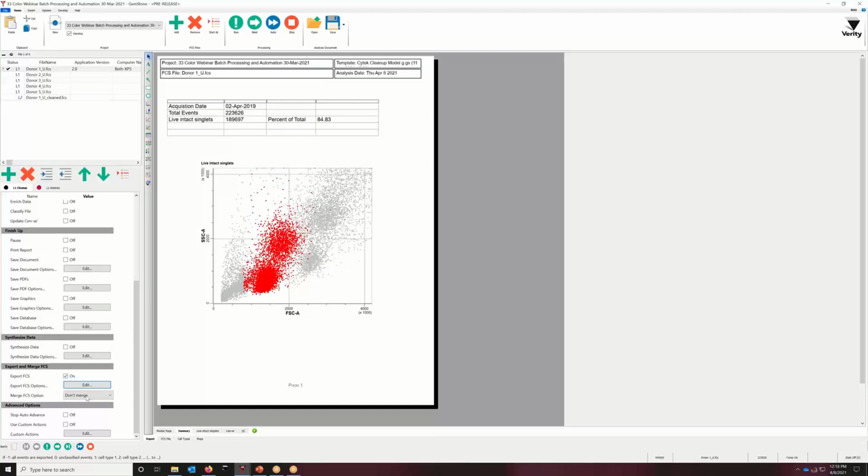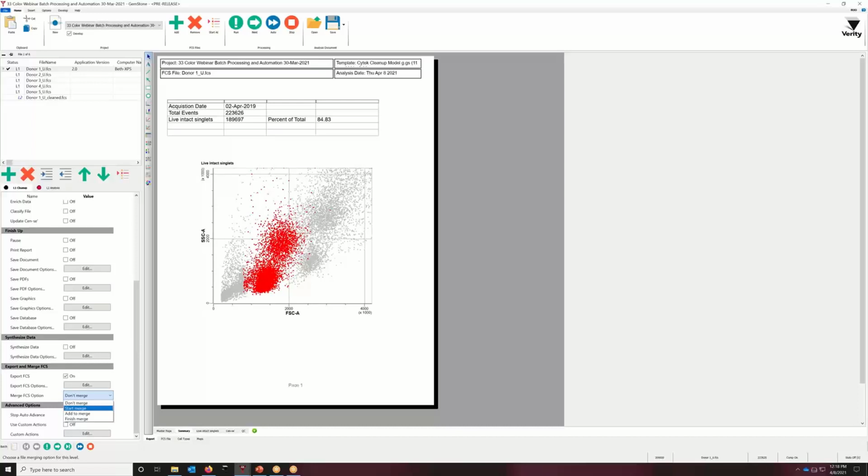There is another option here for merging files. If I have several different data files that are the same panel, I can merge them. I can start my merge on one level, add to the merge on however many levels I need to use, and then finish the merge on a separate level, which would then export a merged file.